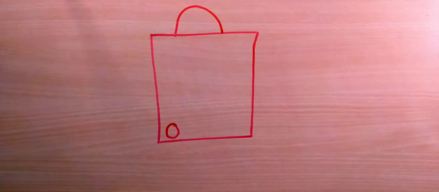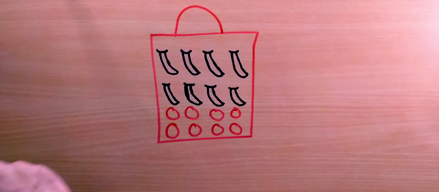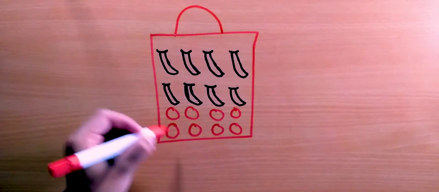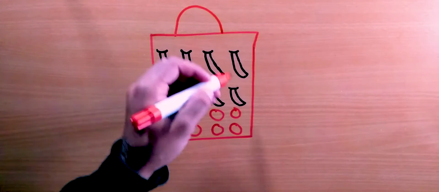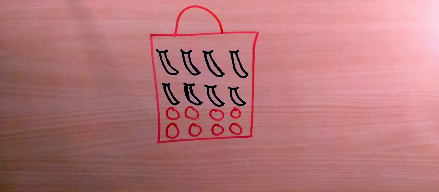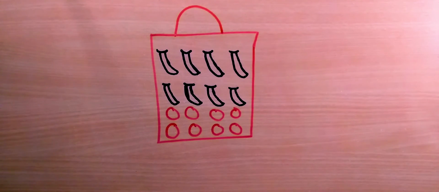Imagine you have a bag that has 8 oranges and 8 bananas. What would be the mass of such a bag? Well, assuming that the mass of the bag itself is negligible, the mass of such a bag would be the mass of 8 oranges plus the mass of 8 bananas, right? Seems pretty logical. Now that logic works well in simpler cases that we face in day-to-day life, but that doesn't happen exactly in the case of atomic nuclei.